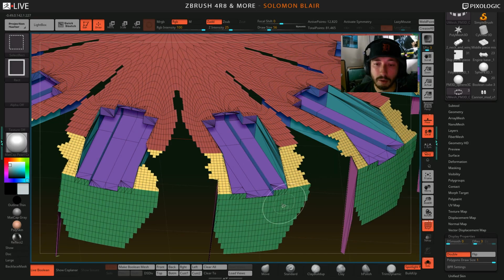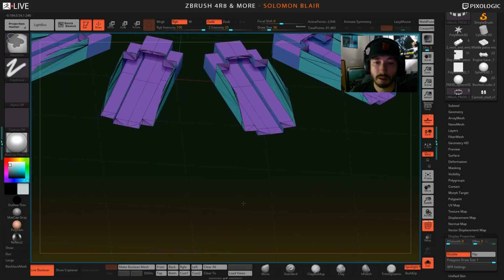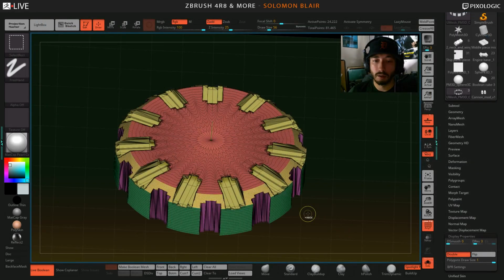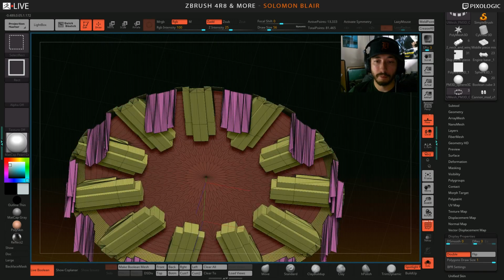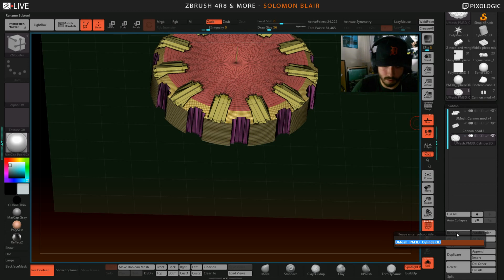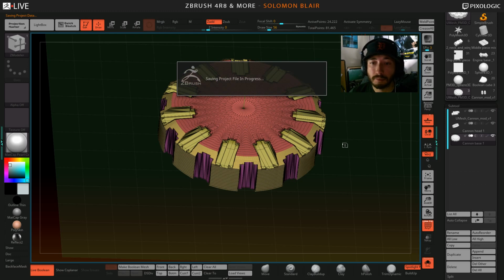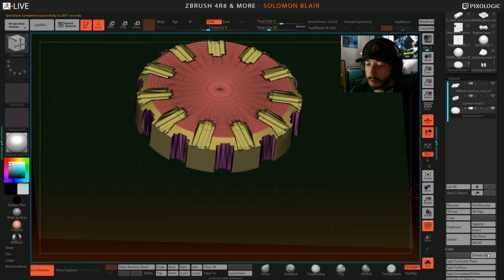So I'm going to grow out to all the sections and get rid of this stuff and these guys. Canon base 1. So I'll quick save this guy. Now we can go ahead and just do a group split.